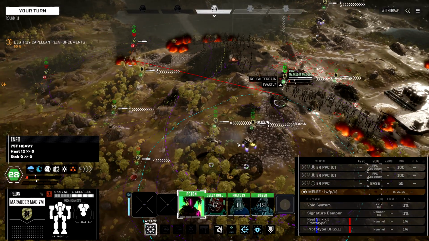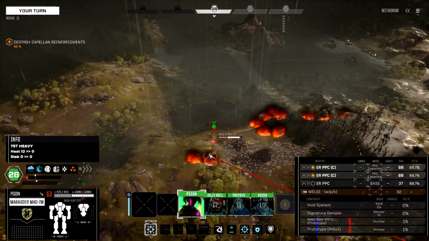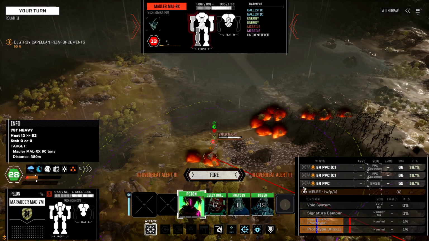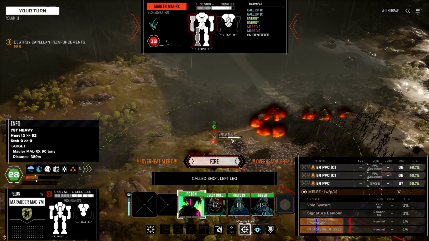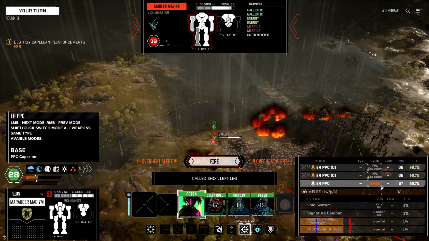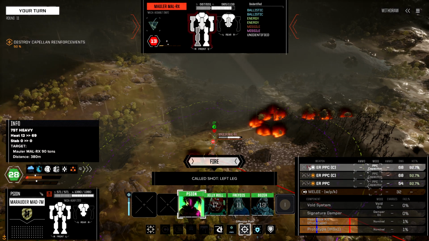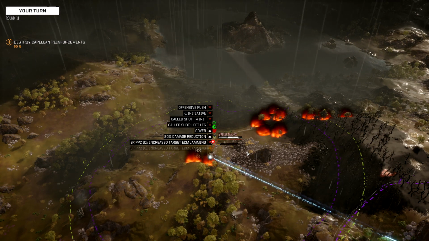I could have reserved, actually, if he got knocked to the ground. Ah, man. If I knocked him to the ground with literally anyone else, I could have shot the other leg. Ah, that's unfortunate. Well, I'm still going to shoot the other leg. I think I just go overheat and see what happens.